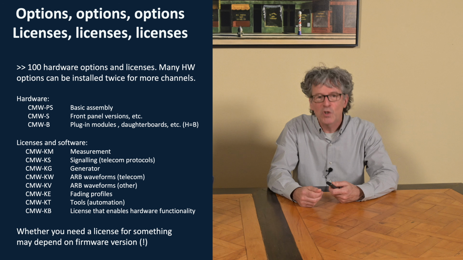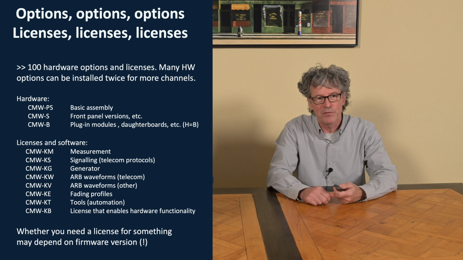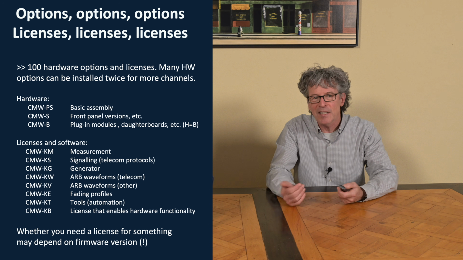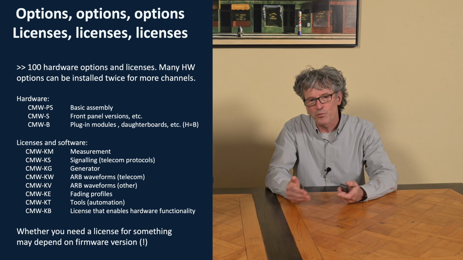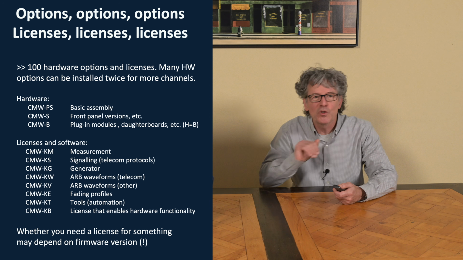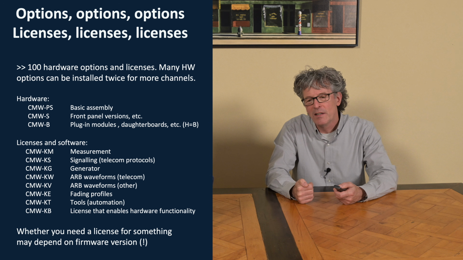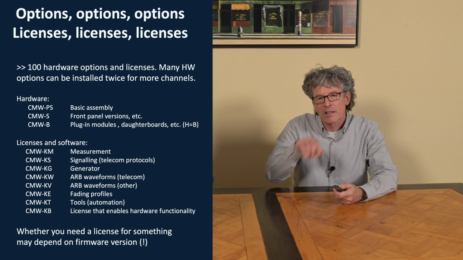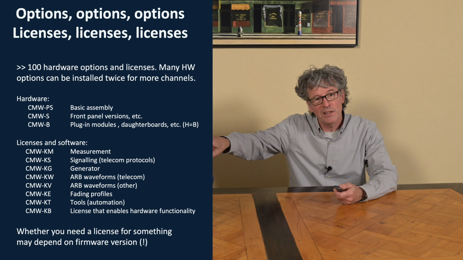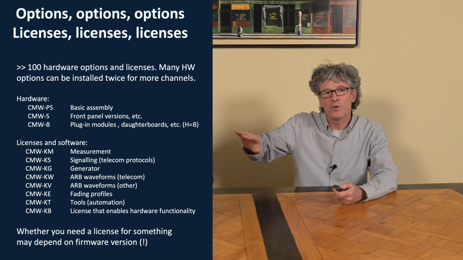They all have codes for it, and I've been trying to figure out the meaning of these codes. I believe there are a couple of categories of hardware codes. PS are the assembly codes, there's the S, that's the front panel version that I'll be talking about, and then all the plug-in modules are called B modules, like B200. Now, they're called that in the documentation, but if you go to the configuration device, all of them I think are indicated with the letter H instead of a B, but I think that's fully equivalent.